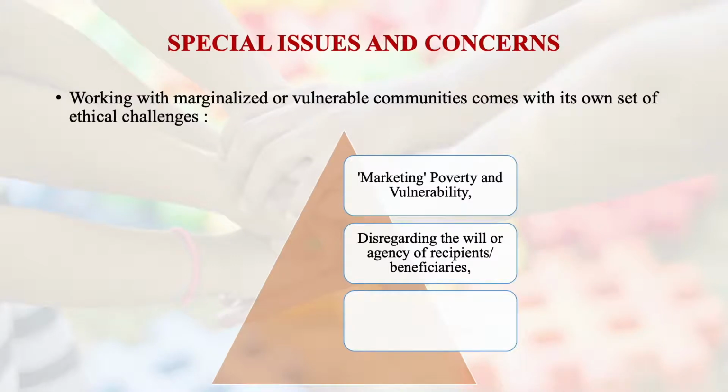This basically implies disregarding the will or the agency of the recipients or the beneficiaries of NGO assistance. We've very often seen that, for example, certain NGOs who are dealing with persons with disabilities will very freely display the faces and identities of the people they are working with, without really taking the consent of the person involved, or maybe taking the consent of the guardian. So, in a way, showing people as objects of pity, as objects of charity, is really not respectful of the recipients or the beneficiaries of the work that NGOs do.